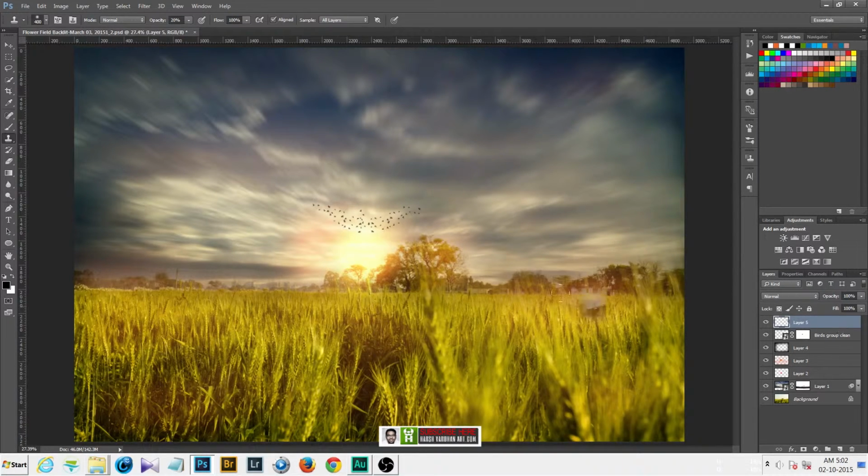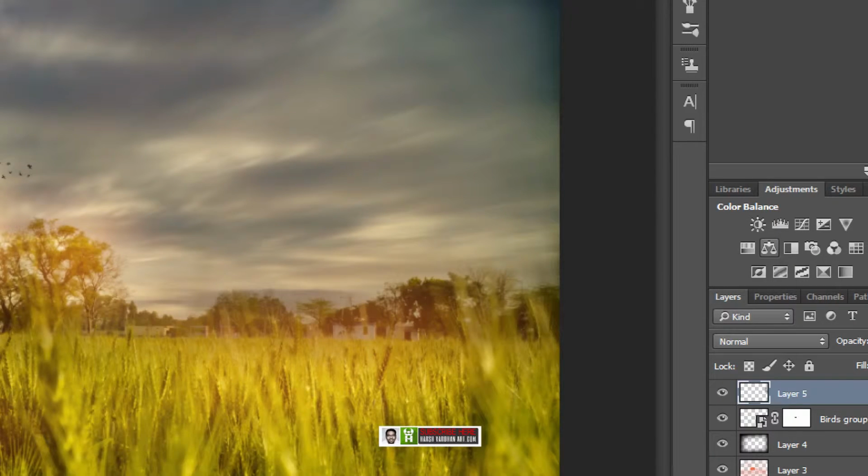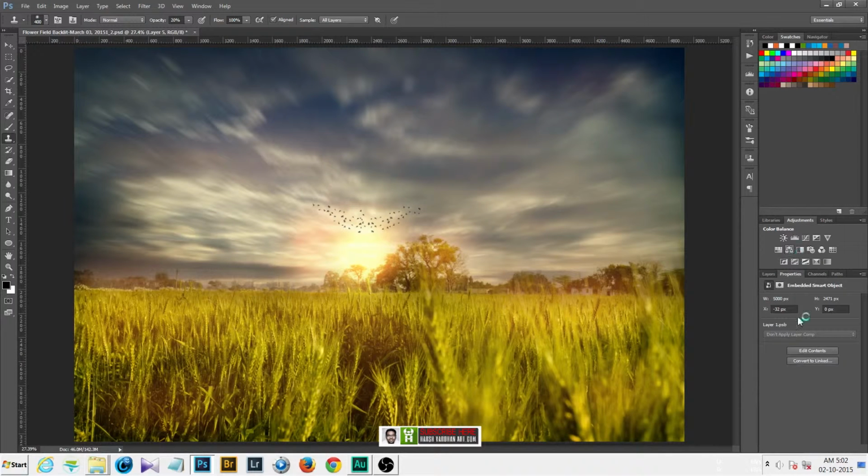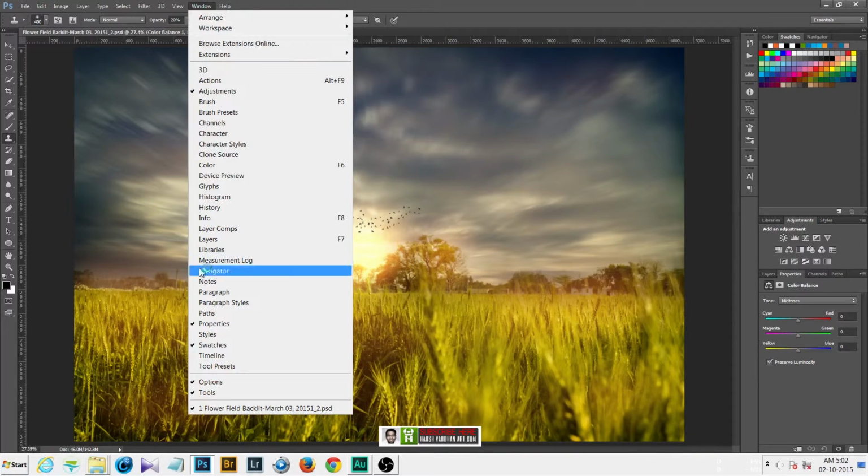Now the final color grading. For doing color grading, we can use this color balance tool. You can see this weighing instrument. You can click it. If it is not shown in adjustments over here, you can go to Windows and select adjustments.